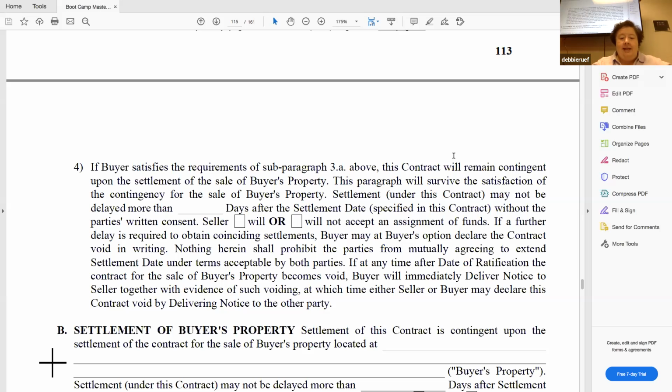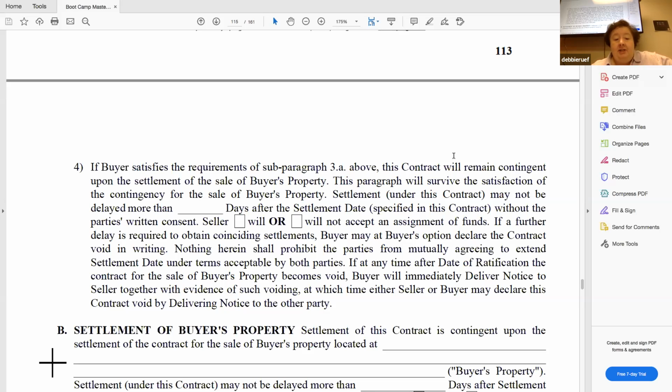A seller has to accept the assignment of funds. Now, when it's local and it's often the same title company, usually there's no objection. If it's coming from overseas or from a different state, sometimes the seller will object to the assignment of funds and will want settlement extended so there's no assignment of funds. Years ago, that was more of an issue because it could take a week for funds to get transferred through wiring. Now it's not like that, but it could be. So the language is still there to allow the seller to accept or not accept, okay?